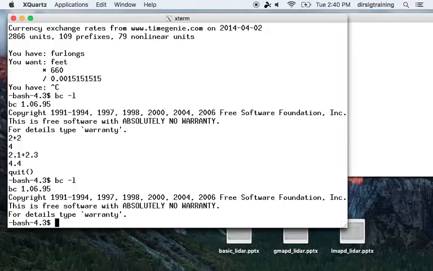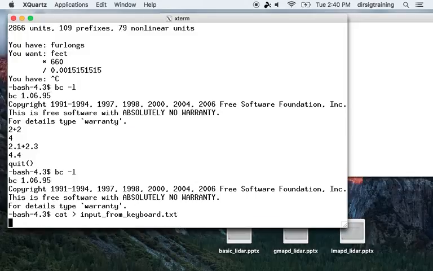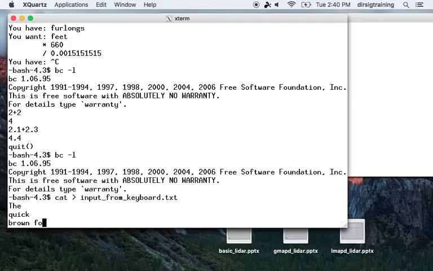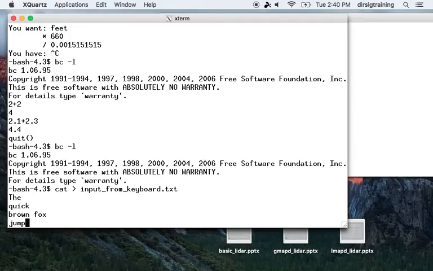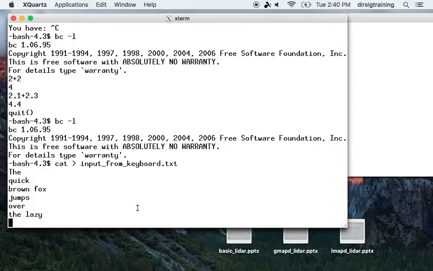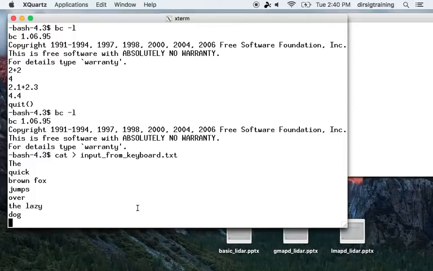If I say cat and I want to put input from keyboard.txt, okay, the quick brown fox jumps over the lazy dog. Control D.